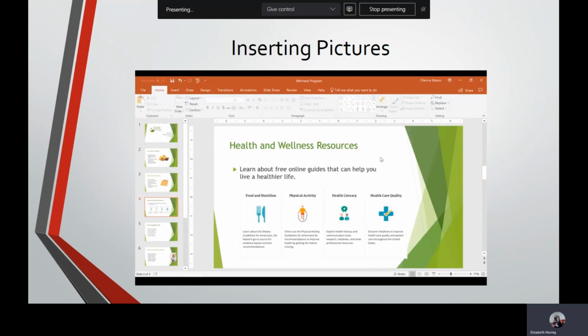And there we go. Whether you're working with photos that are already on your computer, online images, or even a simple screenshot, the right pictures can help make your presentations a lot more interesting.